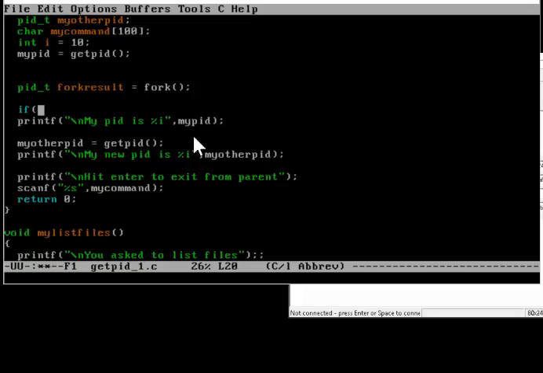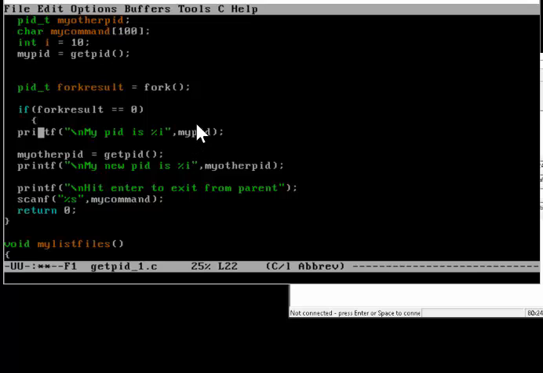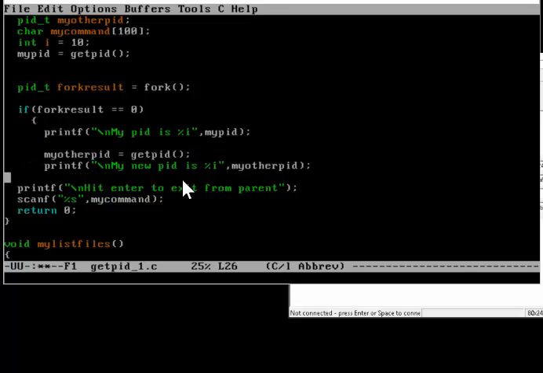I mean, once you can do this, there are others like getting your parent's PID. I'm just starting off with this simple one. Okay, so what I'm going to do is print the result of this fork, just so you can see what they are getting.